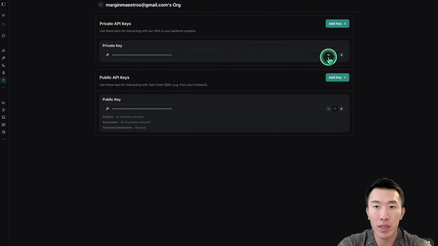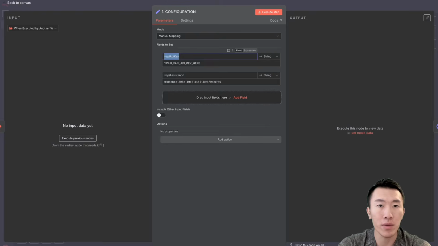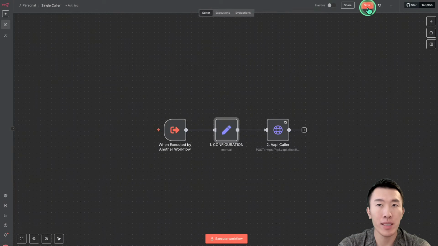So go ahead and go over to the copy ID over here and click that. As you can see, the check mark just means that it successfully copied. Then we're going to go over to the single color, and paste it in. All right. So now that is done, go ahead and hit save just to make sure that it's completely done. And that is our single color 100% done.